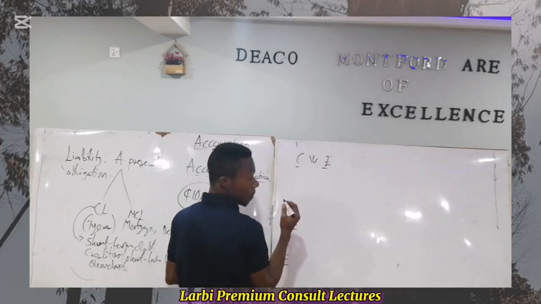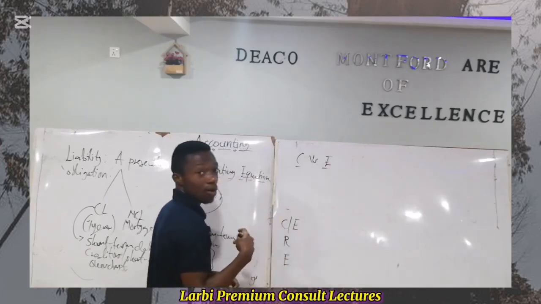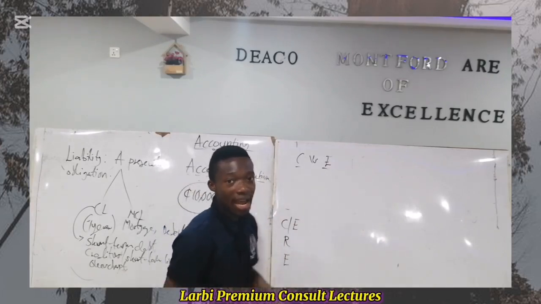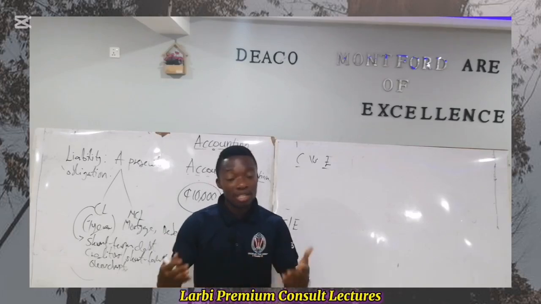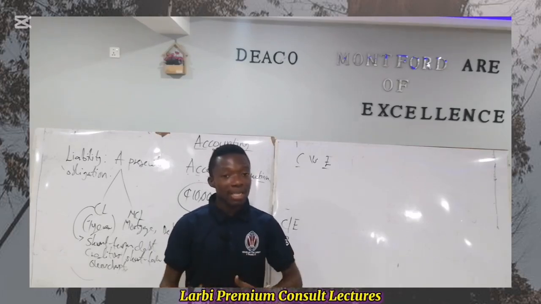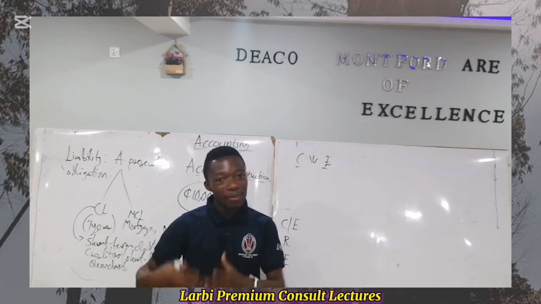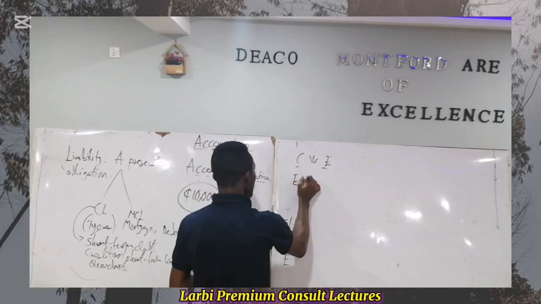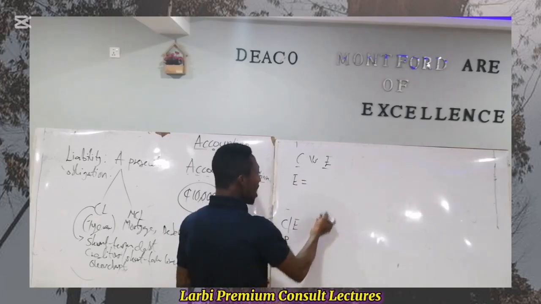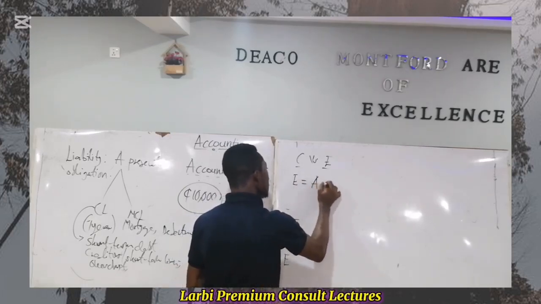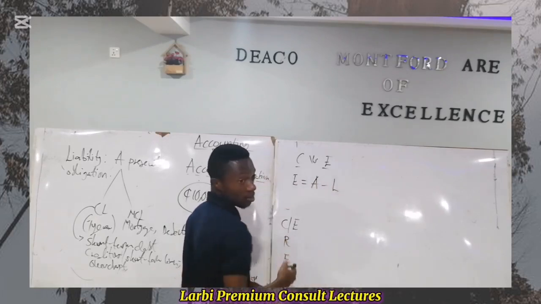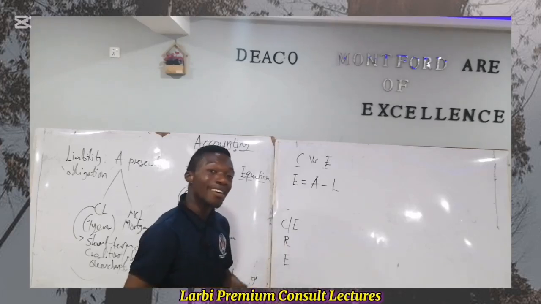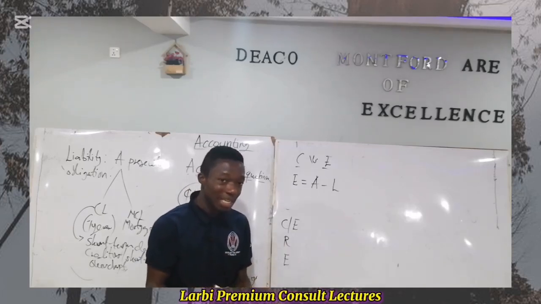Equity. So now, when we say what is equity in the professional definition form, we say that equity is a residual interest that is obtained after deducting all liabilities from the assets. So equity is equal to the residual interest after deducting all liabilities from assets. When we subtract all our liabilities from assets, whatever is left gives us what we call the equity. Let's take note of that.